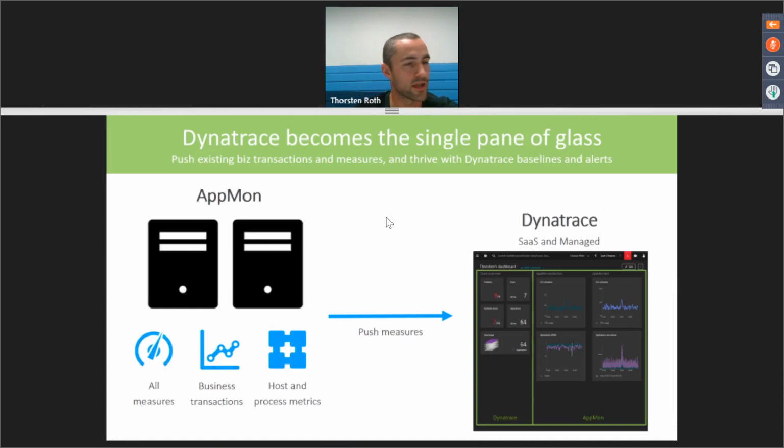Of course, you can do this again with multiple servers. So when you have 5, 10 or whatever AppMon servers, then you can stream multiple metrics from the different environments to your Dynatrace environment. And again, it is important to know that this is also working for SaaS and managed, so we are making no difference there. As I said, as easy as possible.